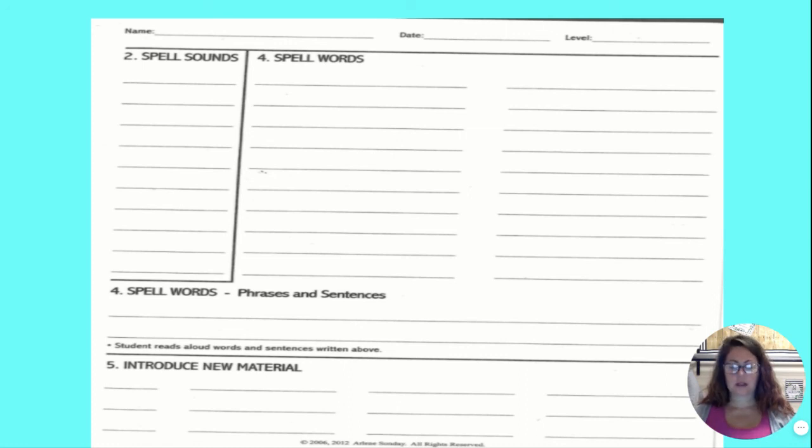Repeat the word, touch spell the word, and touch spell and write. Block. Blot. Bless. Bleed.